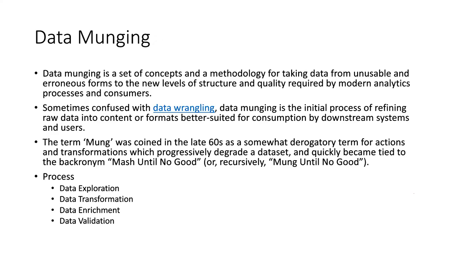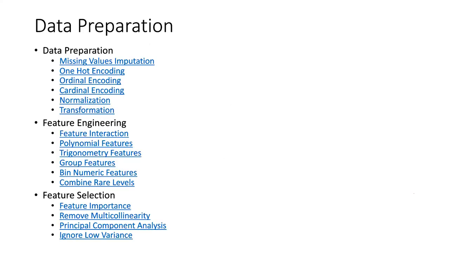You can continue with the same for imputing that particular cell. Okay. And data munging, they kind of confuse it with wrangling, but again, it tries to achieve the same thing. Munging is transforming the data from an unstructured format to the original structured format. Okay, we will see that.